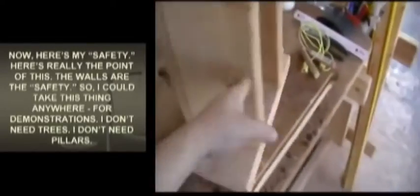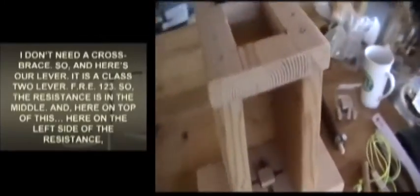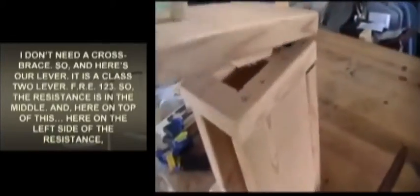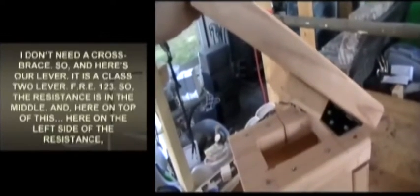So I can take this thing anywhere for demonstrations. I don't need trees. I don't need pillars. I don't need a cross brace. So, and here's our lever. It is a class 2 lever, FRE 123. So the resistance is in the middle.